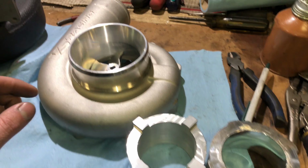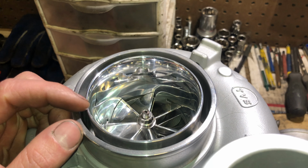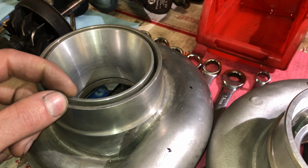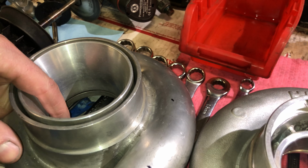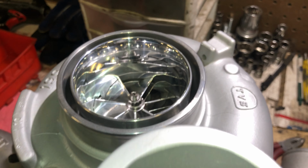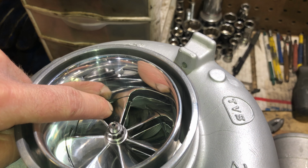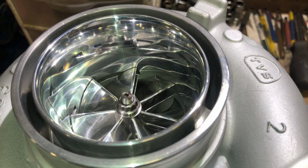I had one guy tell me that the spacing here needed to be bigger, so I did change that. The reason I did the spacing smaller was because I always copied this cover. This one has 130 thousandths on each side, and then this groove width is 130. On the T51R, they have 200 thousandths on each side, and then this groove width is 200 thousandths. But I'm afraid to go that extreme on that because of the loss of horsepower.